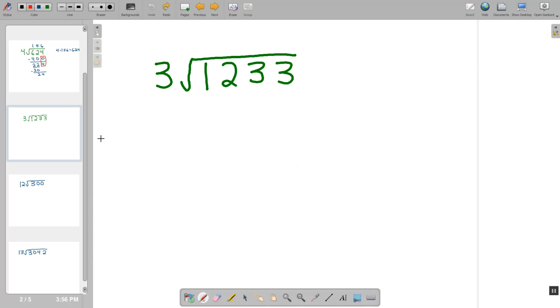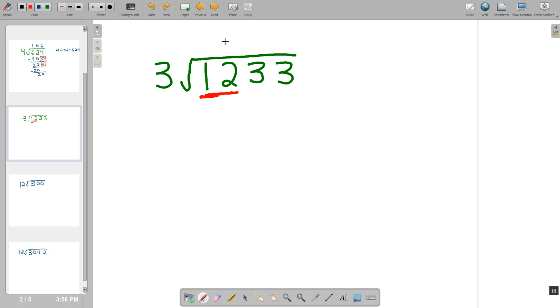As we work through this next problem, the only difference with this and what we did before is we now have the thousandths place. Normally we like to start with that first digit, but this time there is no multiple that is smaller than our 1,000. Therefore, we have to look at our 1,200s as our number.